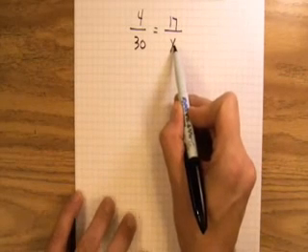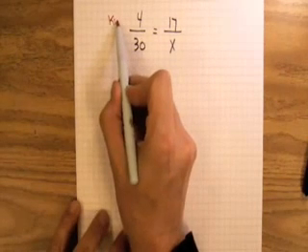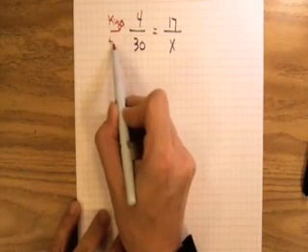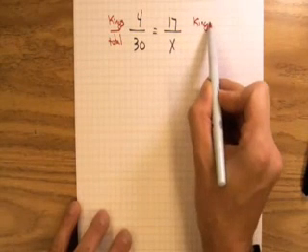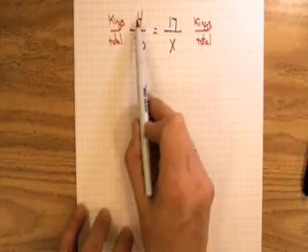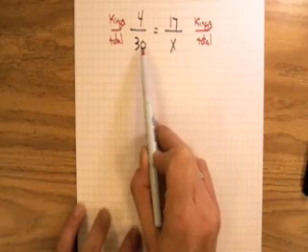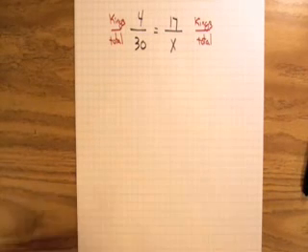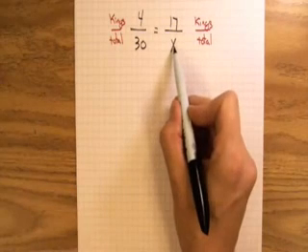So one thing that's important is comparing, like here I have kings to the total cards. Over here I also want the number of kings to the total cards. So when we set up our proportion, it's important to have the things in the numerator mean the same value and whatever's in the denominator mean the same value. So here, to set up this, once again I have x in the denominator.